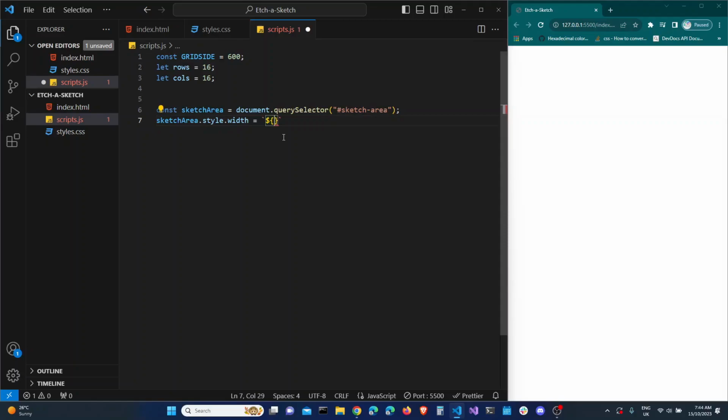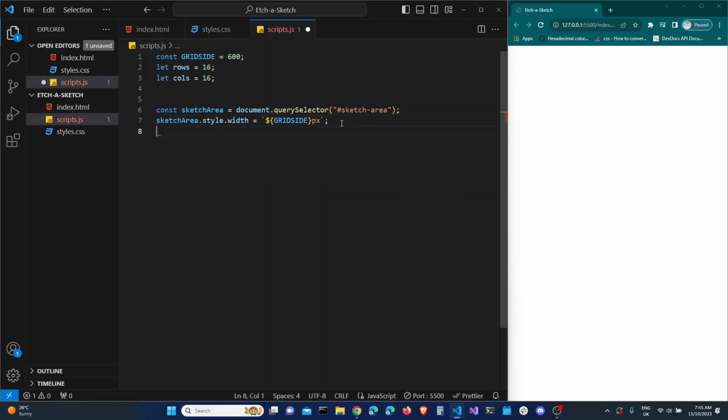In this case, we'll be putting our gridSide constant. Then at the end, we'll be putting px. Okay, so that when we use our sketch area, then we try to set the width, we can use the number we are using for our grid side, and then we tack on the pixel width. In this case, 600 pixels will be the width.